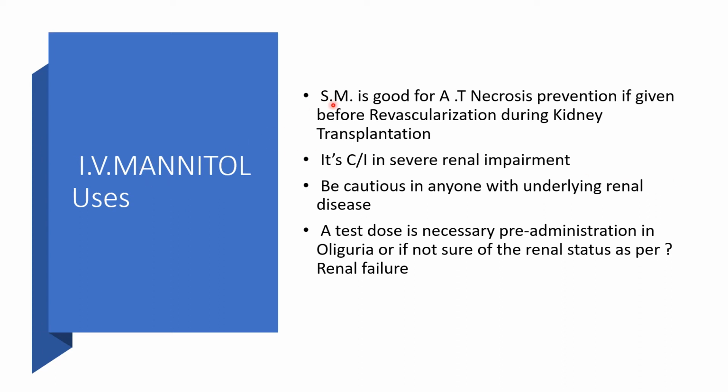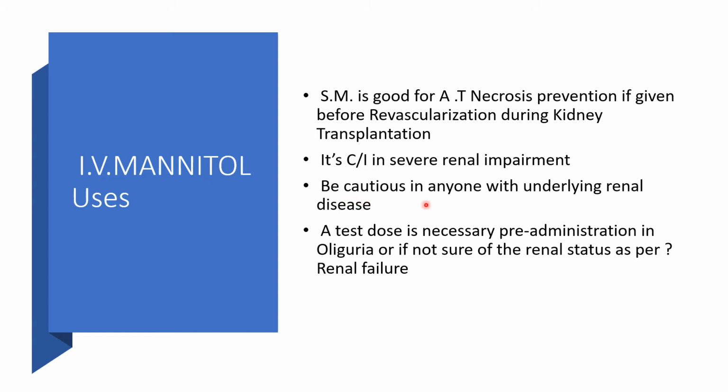Still on uses, systemic mannitol is good for acute tubular necrosis prevention, if it is given before revascularization during kidney transplantation. Don't worry, I will explain more in a bit. The systemic mannitol use is, however, contraindicated in severe renal impairment. Okay, you can see, right? This is contradictory to this, right? Not quite. I will explain further in a bit.